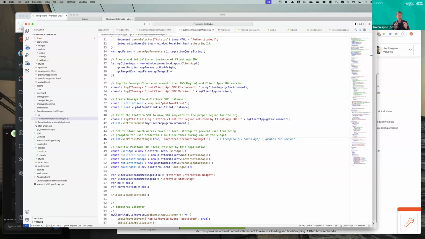But many providers these days, Okta, Azure, GCP, are not allowing their login screen to be iframed. So I get a lot of queries that, hey, my widget or my client app works great if it's Genesys auth, but if it's an SSO login, the login screen doesn't render.